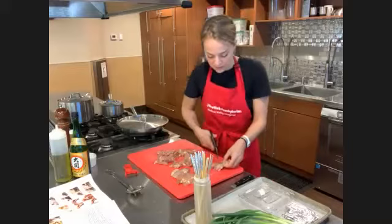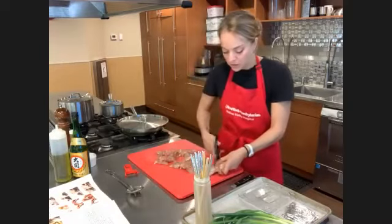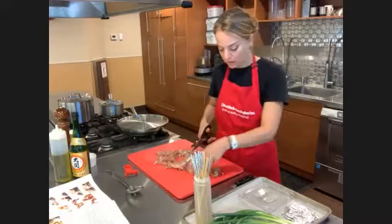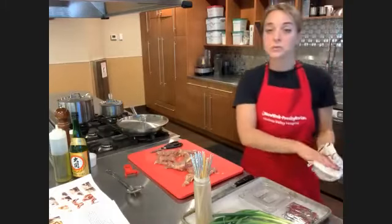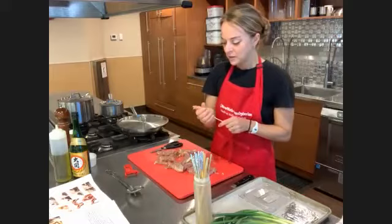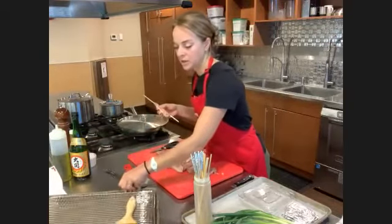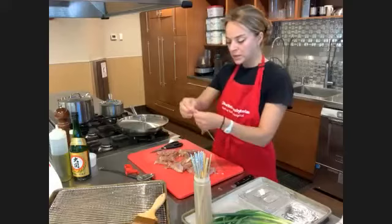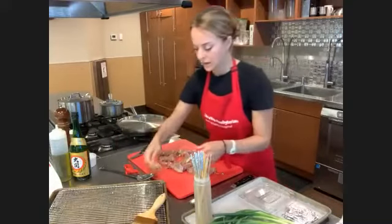We don't have a grill in here, so we're going to use our makeshift grill. These are boneless and skinless chicken thighs — you can use chicken breast if you want even less saturated fat, a little bit leaner. You may notice something unusual about my skewers: they've got little tinfoil hats on. The tinfoil serves a purpose because I'm going to be broiling these very close to a flame. The tinfoil helps make sure that the bamboo skewer doesn't get that extra special char. Go ahead and push the skewer through.